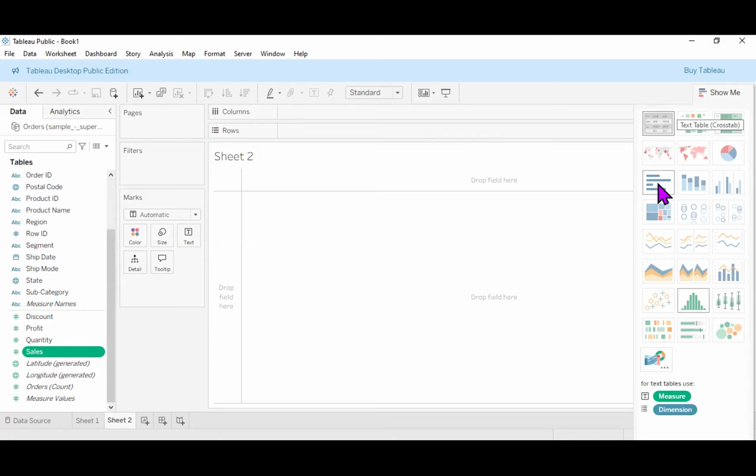Now, if I bring it on this horizontal bar, it's asking me to put one measure and one dimension. So going forward, I'll be communicating with you in measures and dimensions. I'm simply saying qualitative data and quantitative data. By qualitative data, I mean informational data, which are the data that are bluish in color, and my measures, which are quantitative data that carries value.